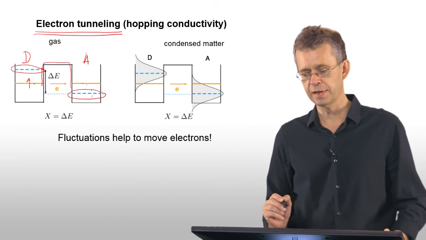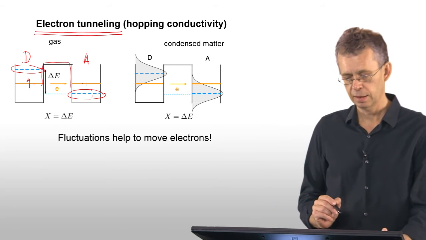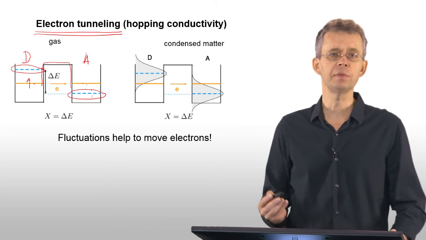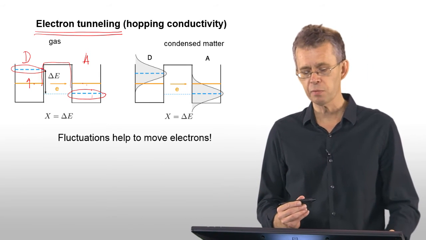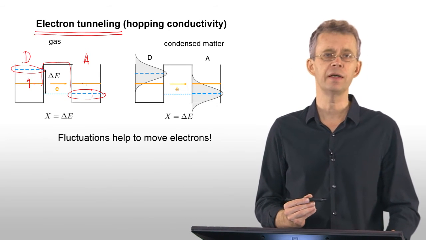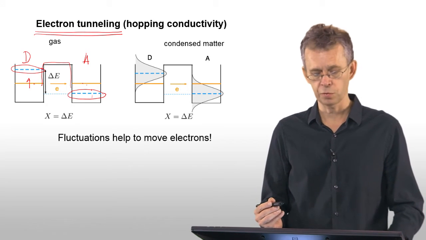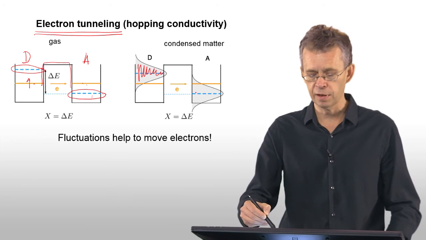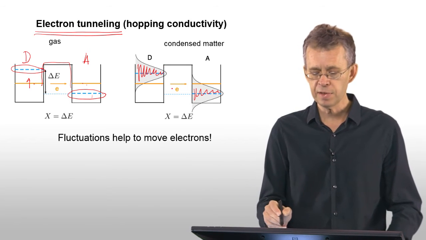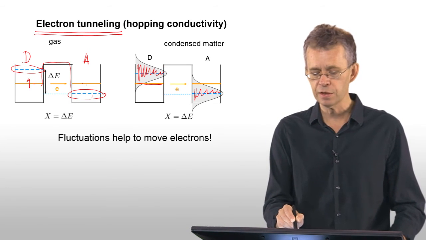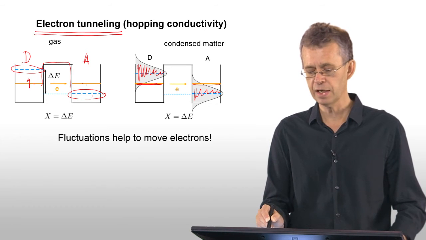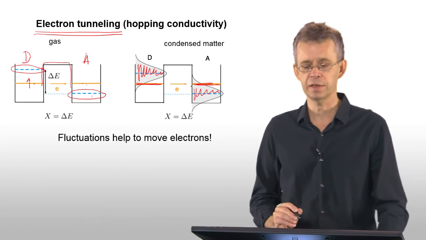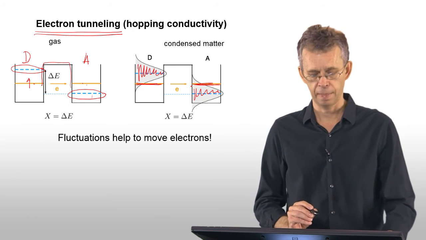So why does it happen in real systems, in biological systems? In biological systems, we of course have high temperature, and what this temperature does for you is create thermal fluctuations. The thermal fluctuations move this energy level back and forth around the average values, and it means at some point you create the conditions for resonance. It means the electron can still tunnel even though on average there is a gap for tunneling.